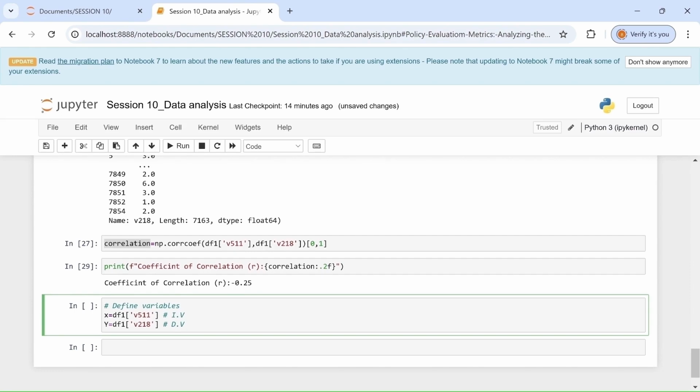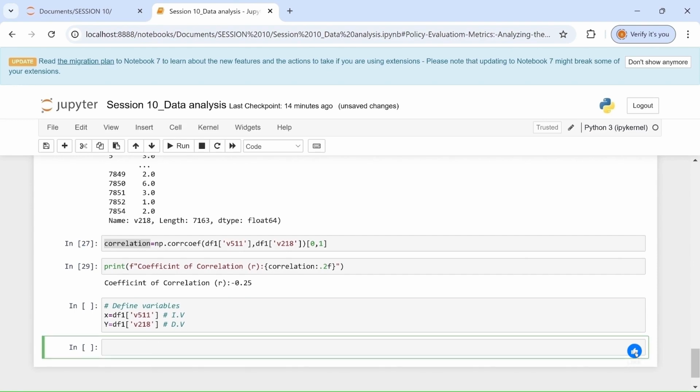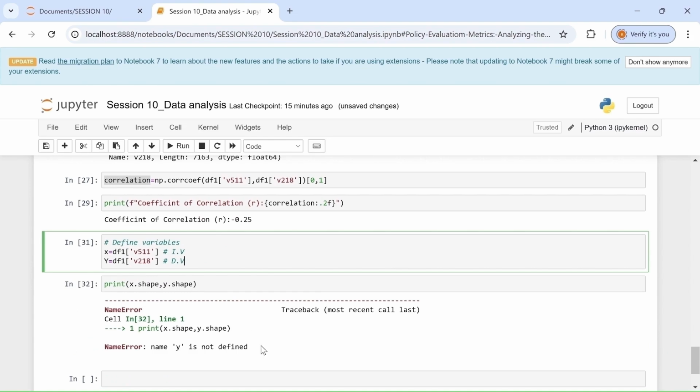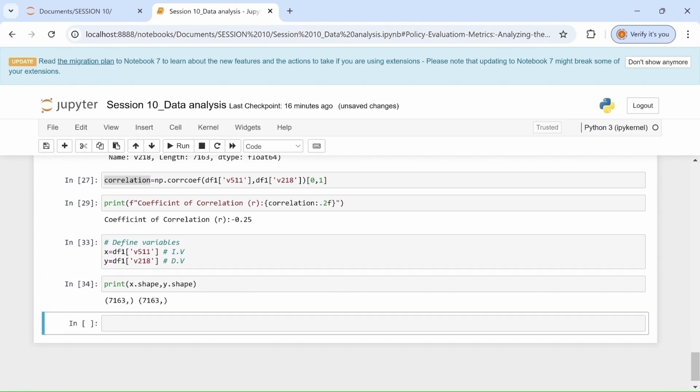Number of living children, dependent variable. Then print x.shape, y.shape. Y is not defined. This is a capital Y, it should be in a small letter. Okay.